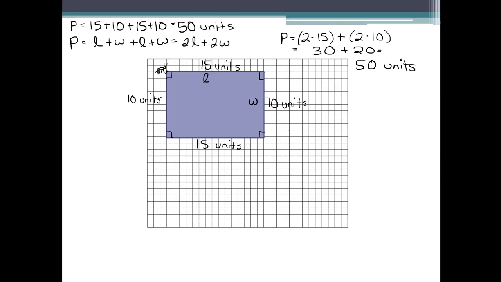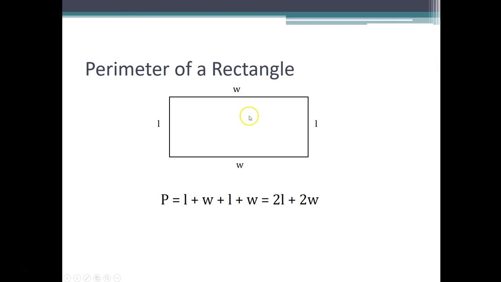So it's up to you how you want to do that for a perimeter. You can add up all the side lengths for a polygon, or you can try to recall the formula and plug things into your lovely formulas. Totally up to you. I'm not going to be grading you on how you get there, just on whether or not you got there correctly. Alright, next slide just has a picture and the formula in case you want that for reference. L plus W plus L plus W equals 2L plus 2W.